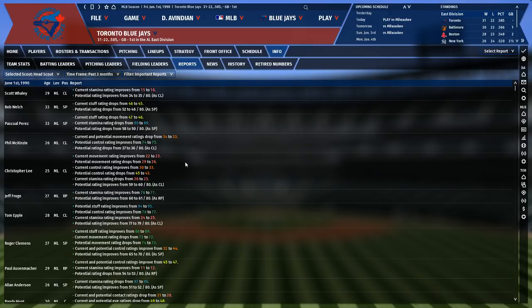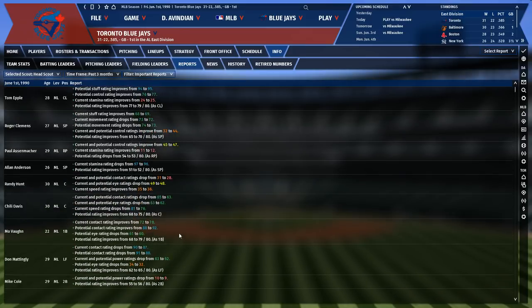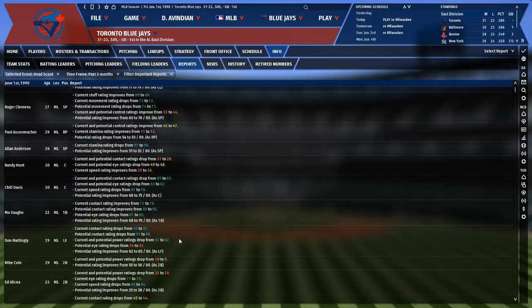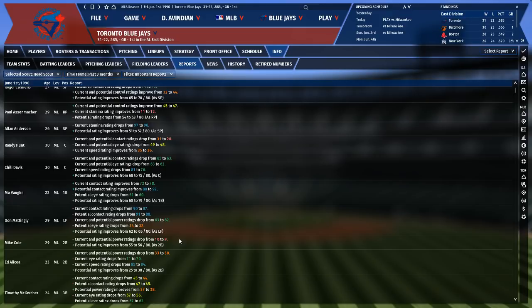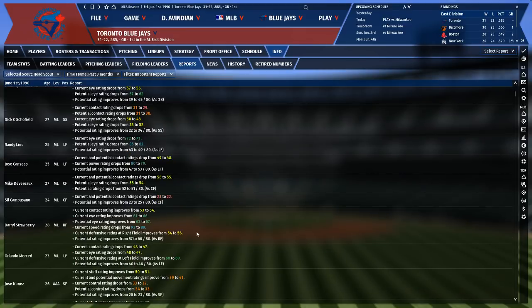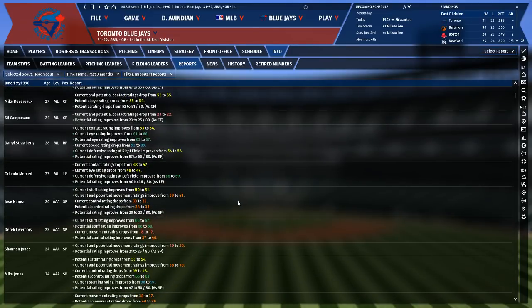He's actually getting a touch worse, which isn't great. Clemens is getting... Holy shit, his control just shot up. That was his one weak point. 44 is still not great, but that's pretty good. Vaughn's contact's getting better. Potential's getting better. His eye's dropping a little bit. Mattingly's going to probably start decaying at this point, which is, you know, he's getting kind of old. That's understandable. McKercher. Strawberry's getting better. Nice. Right, let's look at the youngsters.